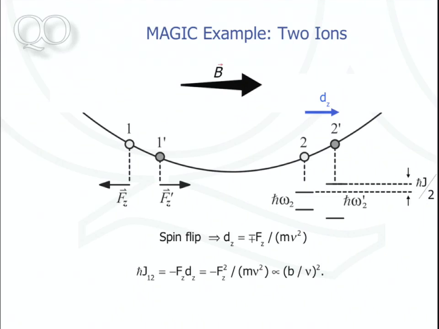And if you have a magnetic gradient, it turns out the force is proportional to the gradient. So this is the strength of the gradient, and this is the trap frequency. So you can adjust your magnetic gradient-induced coupling by changing the field gradient and/or the trapping potential. So those are the handles that you have as an experimentalist to adjust the spin-spin coupling.